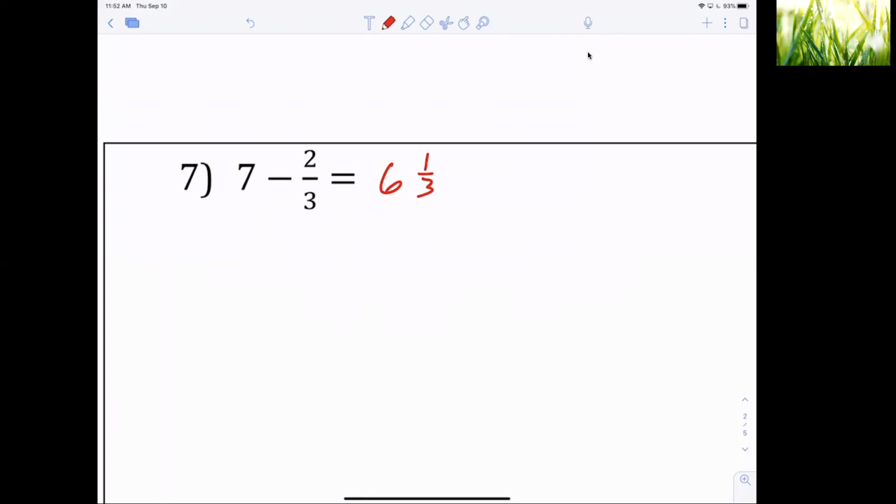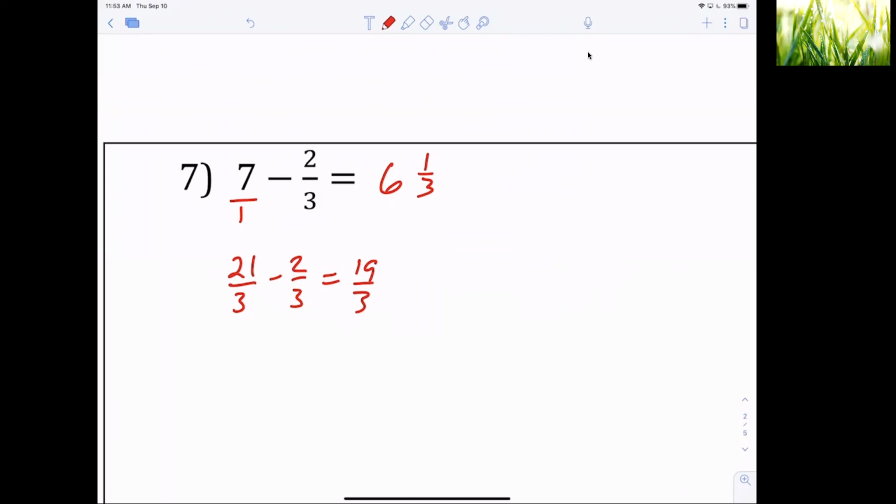Now look, please, I'm trying to get you to see numbers a little bit different, right? It's like you have 7 pizzas and you ate 2/3 of one. Think about what I'm just saying now. Because I don't like doing 21 over 3 for this one, right? I mean, you can make this over 1 and get a common denominator, 21 over 3 minus 2/3, 19 over 3, you can be happy. But you should be able to look at that and tell me 7 minus 2/3 is 6 1/3. You understand what I'm saying?